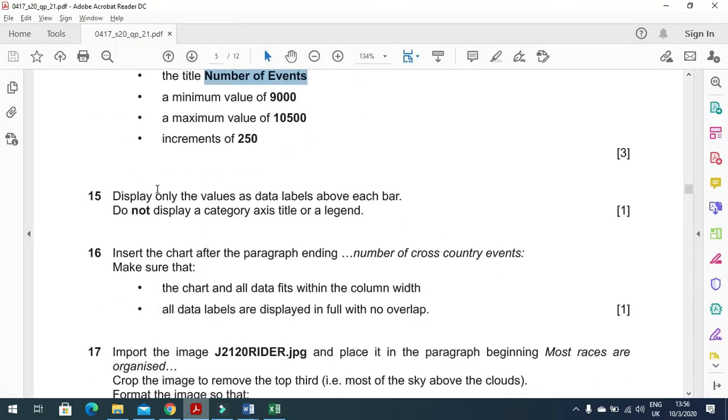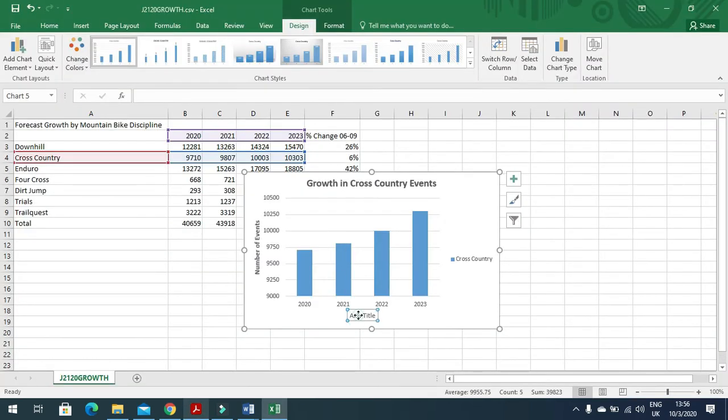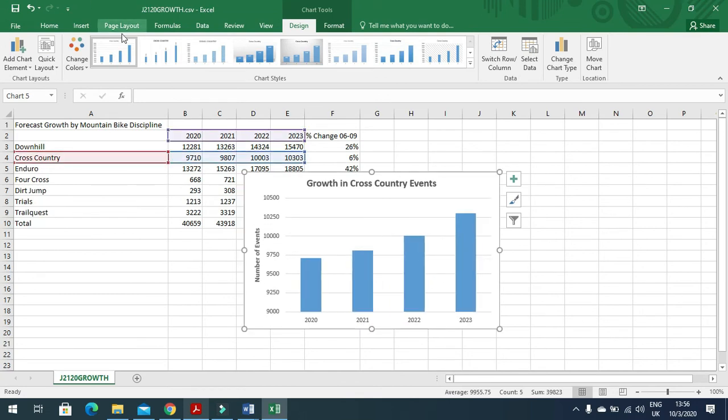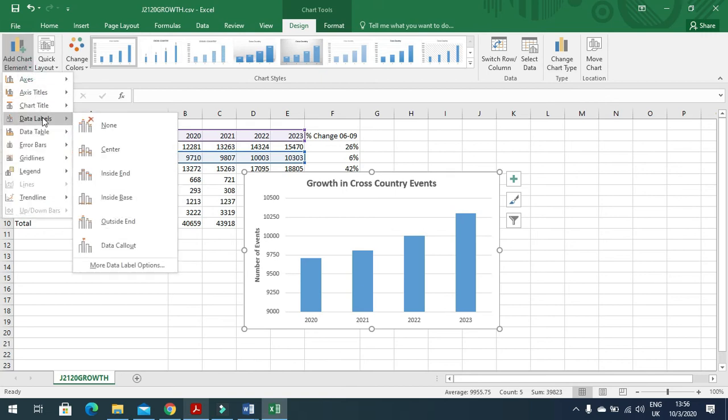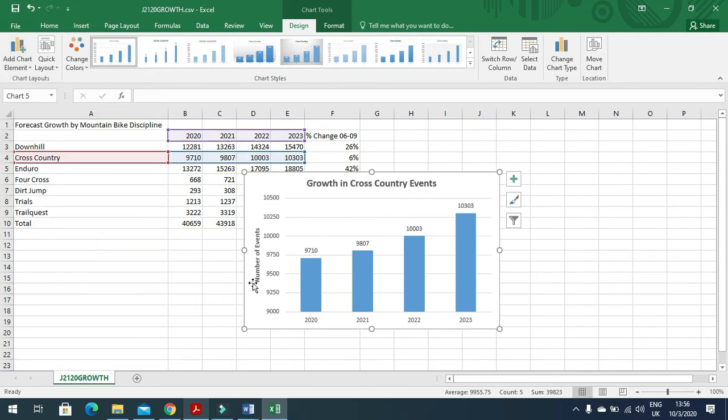And then they mention here, display only the values as a data label above each bar, do not display the category axis or a legend. So we don't need category axis, we don't need the legend, and then we need to add the data label outside at the end, just like that.